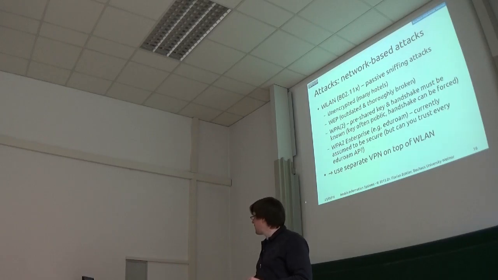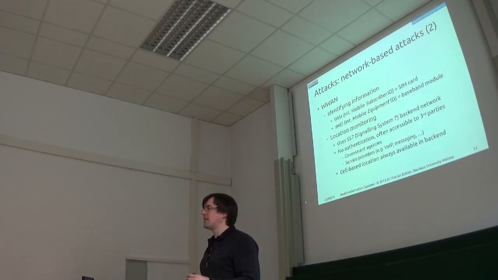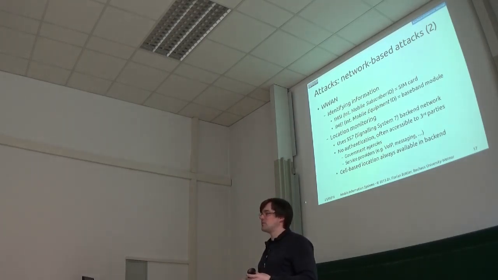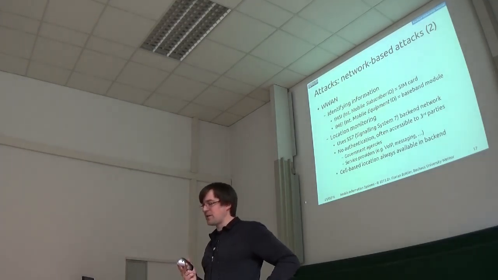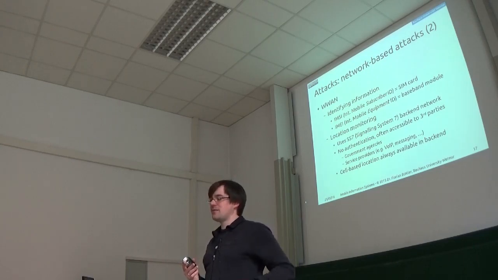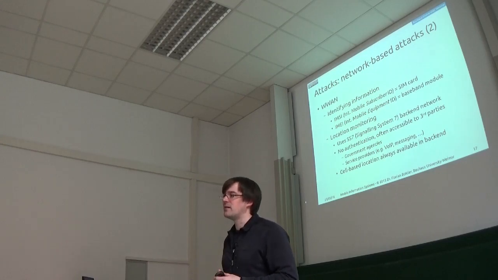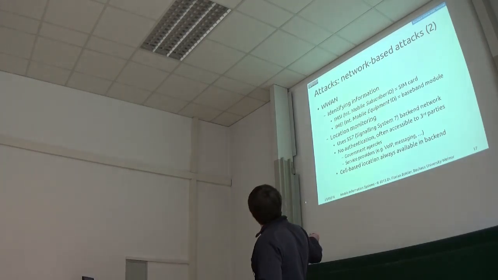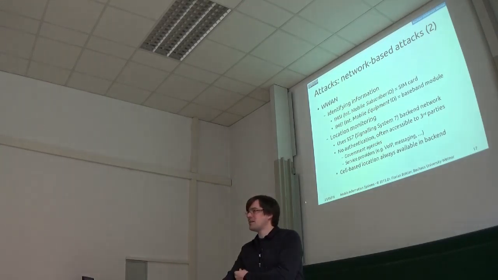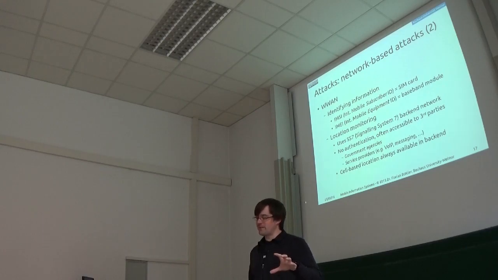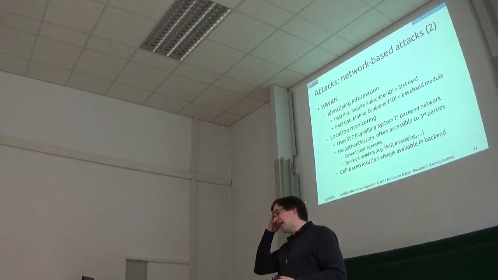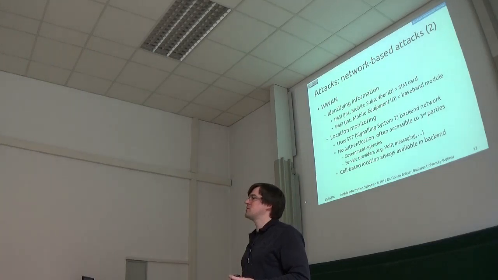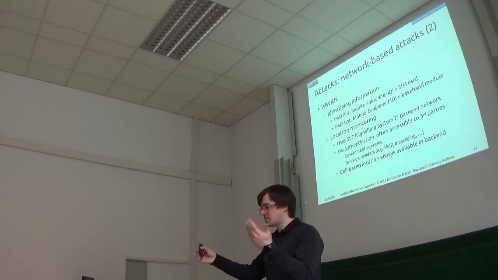The same actually applies to wide area networks, so to cellular networks. There are even more issues here. For example, you can very easily identify a specific mobile device and a specific SIM card, so to say. That's these IMSI and IMEI numbers. IMEI is the equipment number, so every mobile device has its individual number. And IMSI, subscriber ID, is basically the ID of your SIM card. And for example, apps are able to read those numbers if they have the right permission and can then uniquely identify you across different networks, for example.